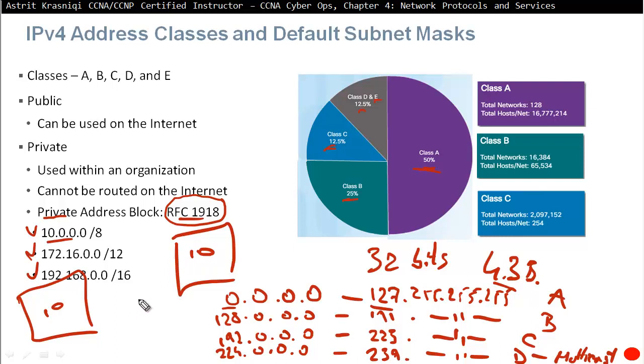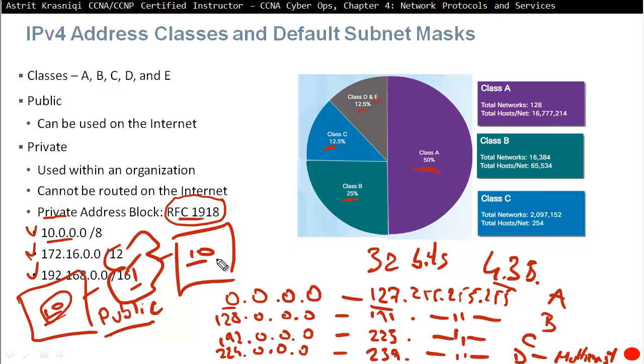We can reuse them. That's why we still have IPv4 addresses. But when they go to the internet, they need to be converted. A private address needs to be converted to a public address, and a public address has to be unique on the internet. Here, as long as they are unique within the company, it's all good.